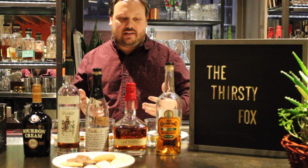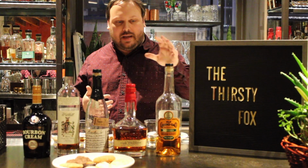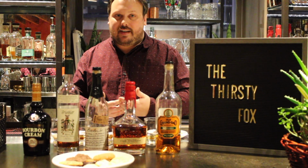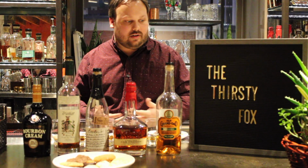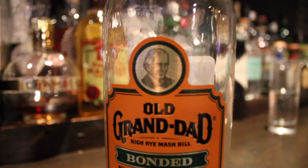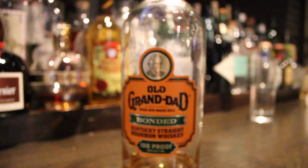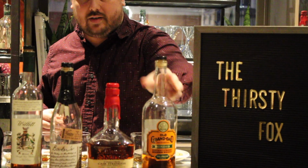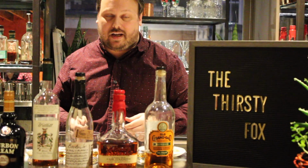Hayden really made this product to honor his grandfather, who was a renowned distiller. His name was Basil Hayden Sr. And Basil Hayden, fun fact, is on the front of this bottle right here. Now, if you have ever seen Basil Hayden bourbon out there, here's another fun fact. It is the exact same mash bill.